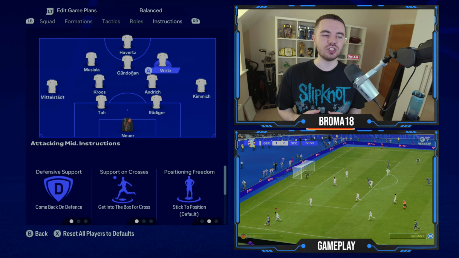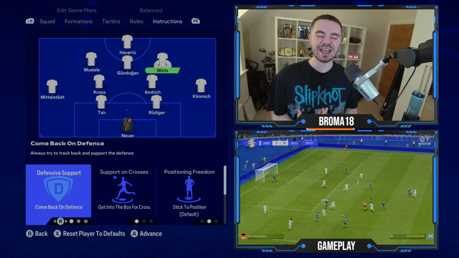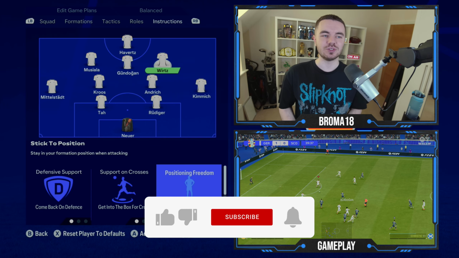And then also position freedom, this time he's going to be stick to position. Now with Wirtz and Musiala, it's very much the same. We've got them on come back on defence to get them tracking back, get into the box for the cross, and position freedom, stick to position.